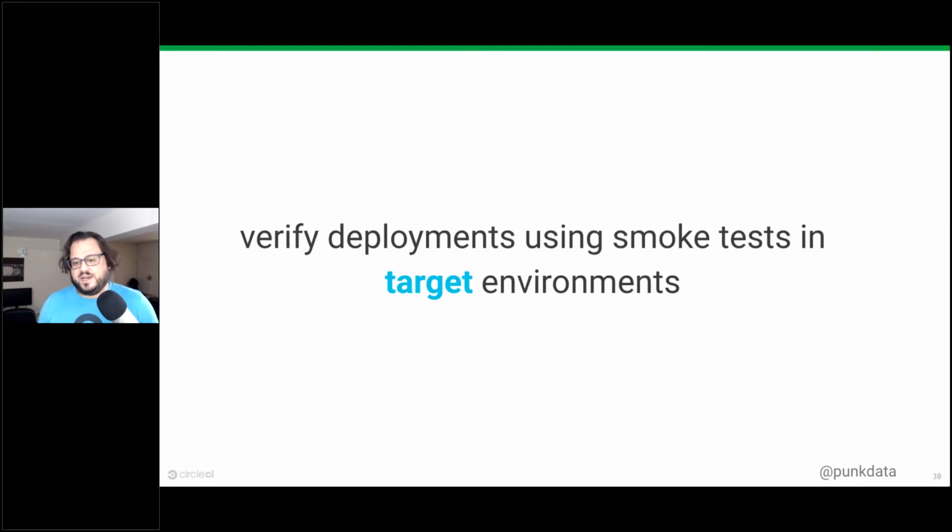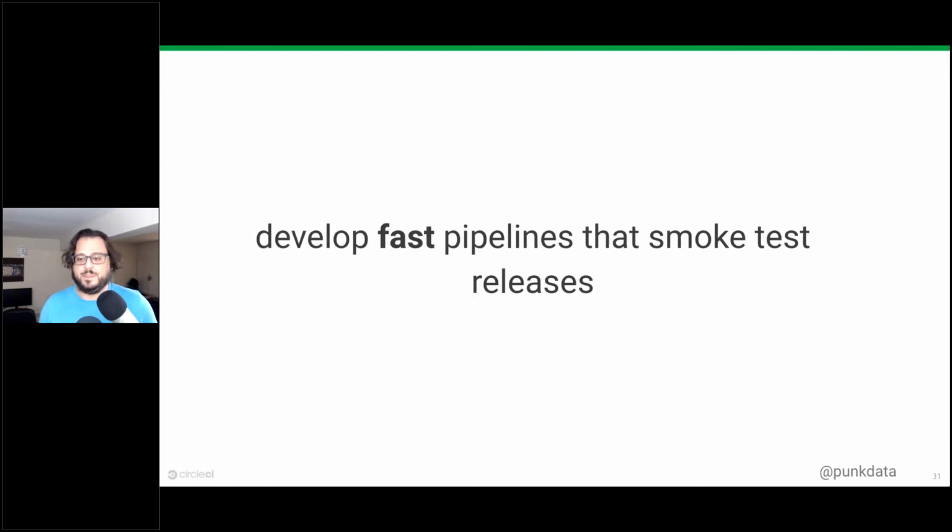So again, when you're deploying these new releases, you can definitely leverage smoke testing to test the application within those target environments and how it's functioning. You can develop fast pipelines using smoke tests that serve a purpose, which is to test those releases in the target environments. They help because smoke tests are supposed to be super fast and very limited in scope.